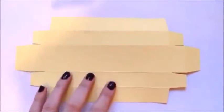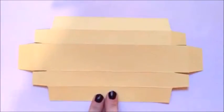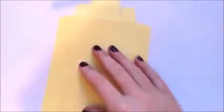Bit like so. Okay, just get rid of all of that. So I'll just place that down there. So that's the finished piece that you want to have. Okay, right, so what we need to do with this is we're just going to stick down all the sides.